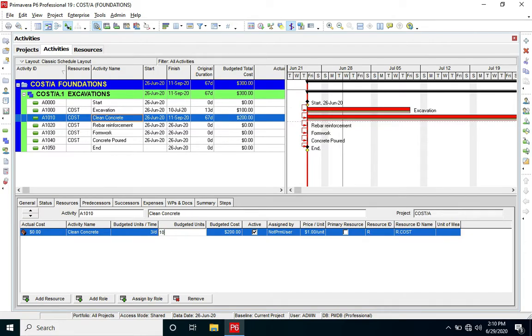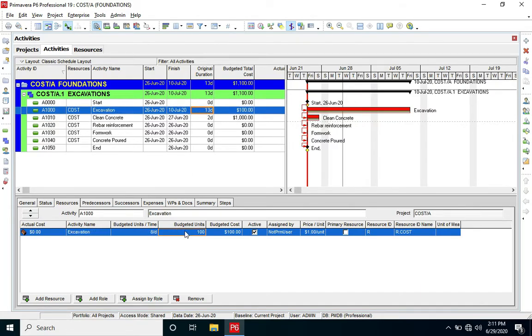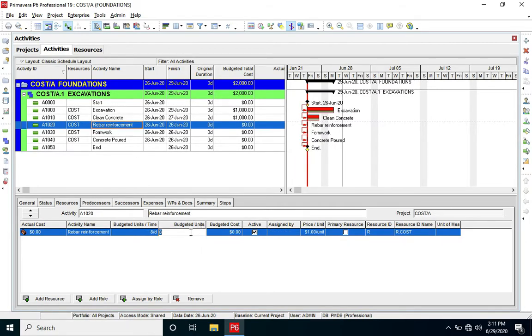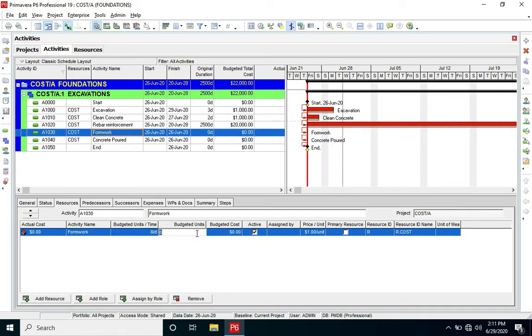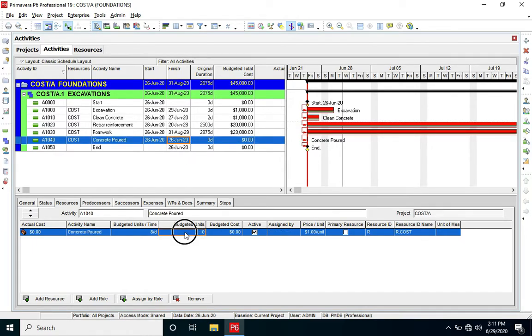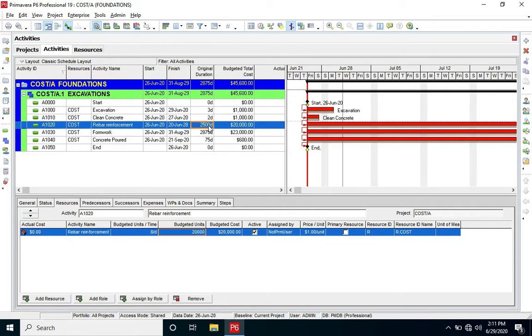67 days for the activity is too much, so you have to check the original duration depending on the performance that you are assigning to the project. Remember that this is a simple method. I'm going to assign random values to the other activities, and you will notice that in budget total cost we have the budget for that small project.